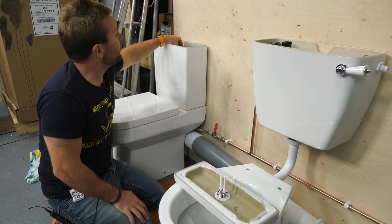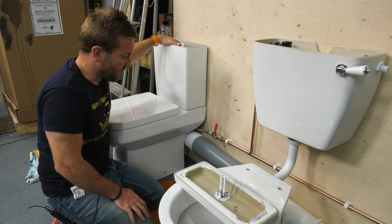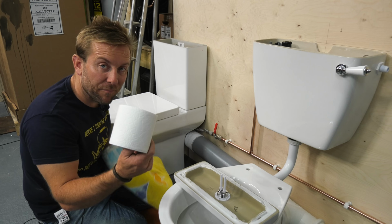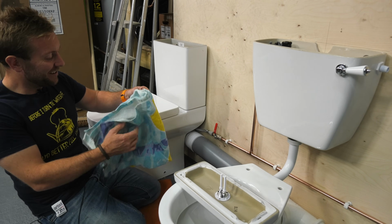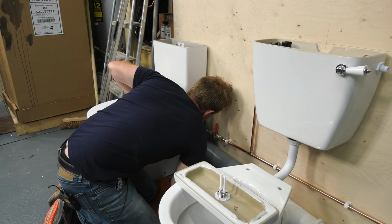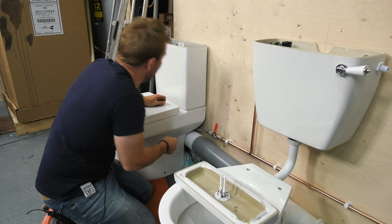So yeah, number one, we just flush everything out of here. Hold the button down. Okay, and that's all off. Don't worry, this toilet roll was for the brass, so I haven't used the toilets yet. I know you lot are like, hey, he's used the loo. What a stinker.